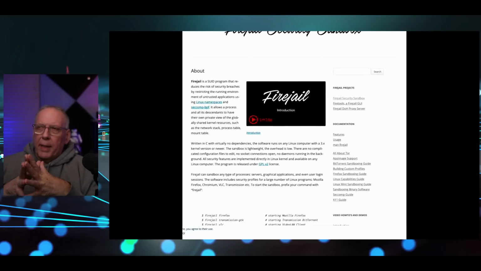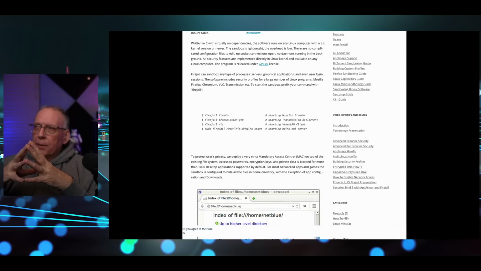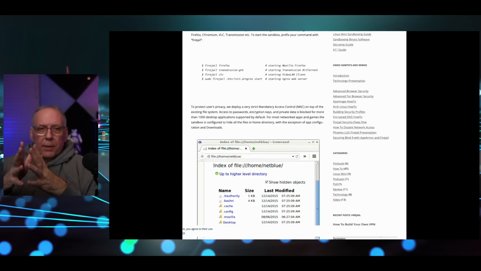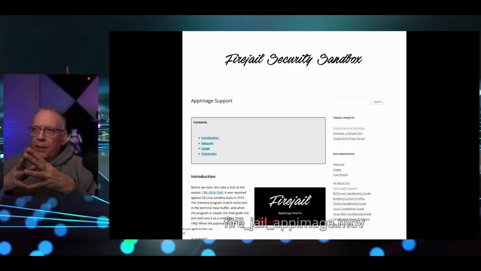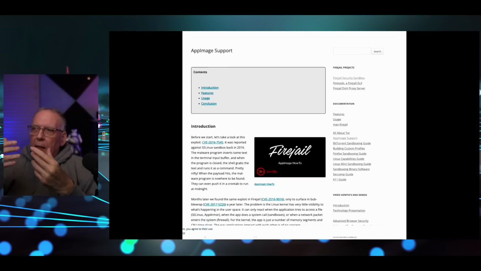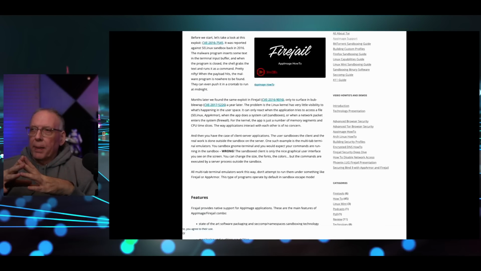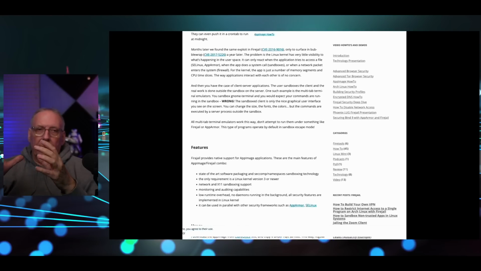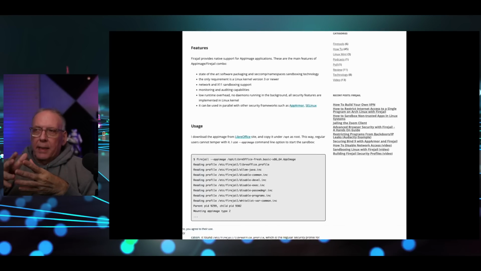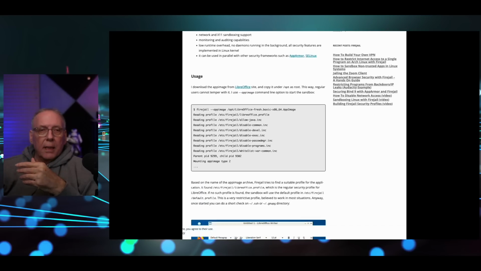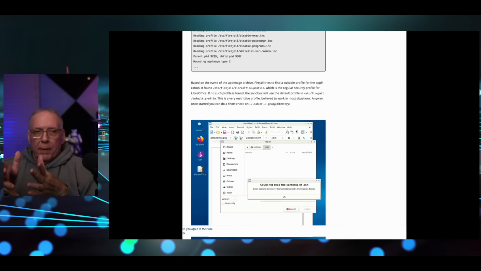FireJail offers a setuid program that restricts the environment of untrusted applications, and it is a multi-level security. It does do MAC. It has mandatory access controls. So one of the things that FireJail has is the ability to support AppImages. FireJail allows no access by default, but has configuration for different applications to allow the proper access to resources in your host OS. All you have to do to enable it is put in --appimage and then the name of the AppImage itself as it appears on disk. And then it will create the sandbox around the AppImage, and you're done.